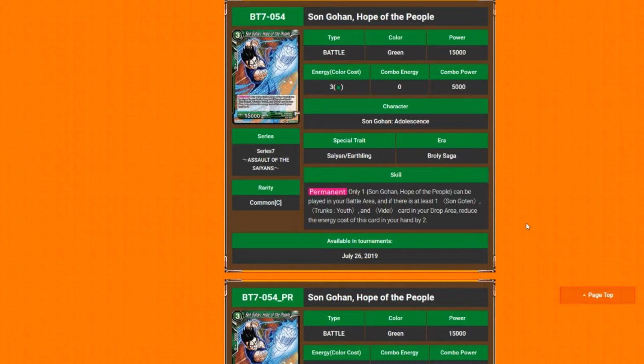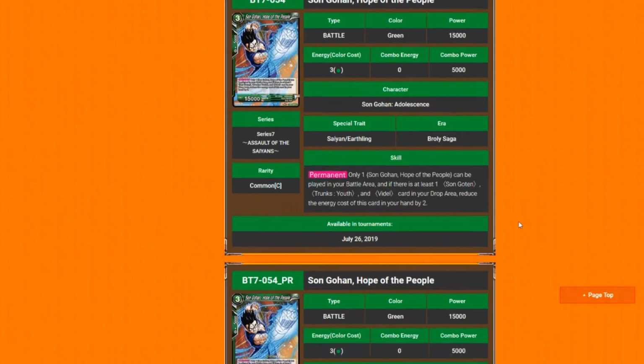Yeah, but it's an evolution target as well. Yeah, so if they're in your drop, you pay 1 and then evolve onto it for, what was it, 2 or 3? It was 2, wasn't it? Yeah, 2. So, really good.